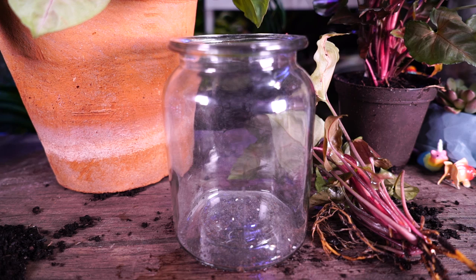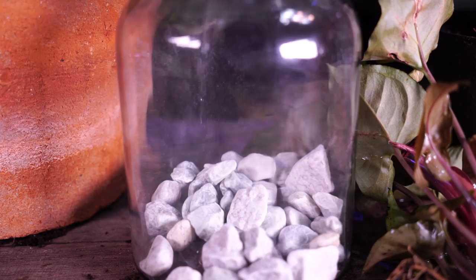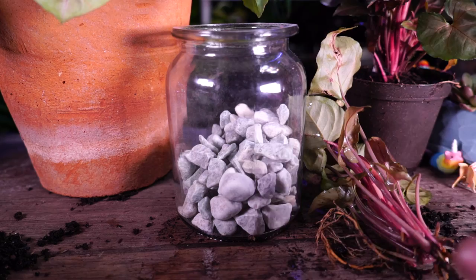Here I have a glass jar, or you could use a vase. It's really just whatever looks good that can hold water. I fill it up with some gravel. You can also use expanded clay pebbles, that would work really well, actually. I don't have any. It's marbles, you can really use anything you'd like.